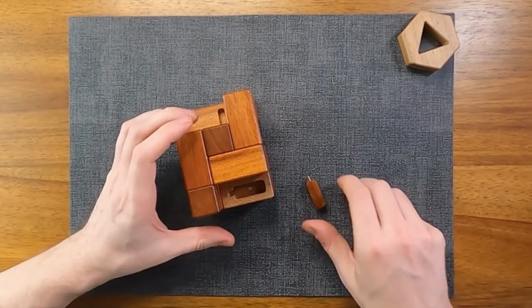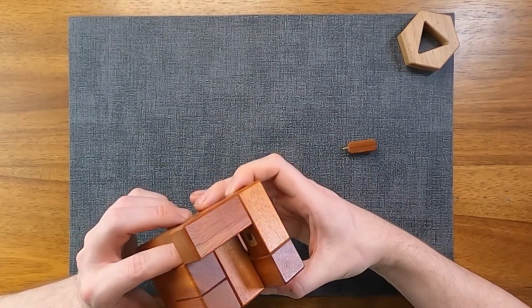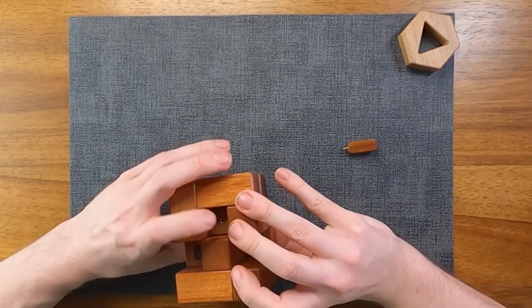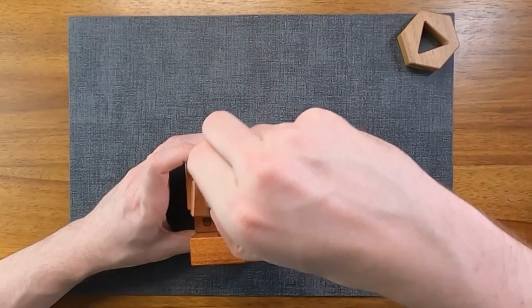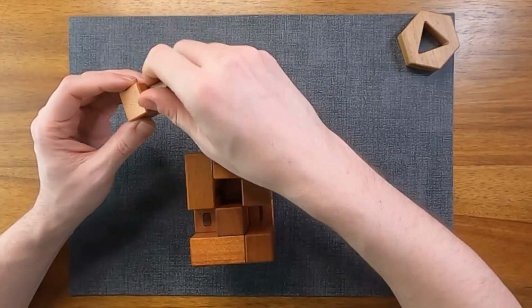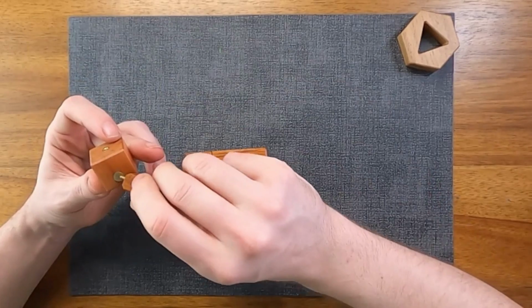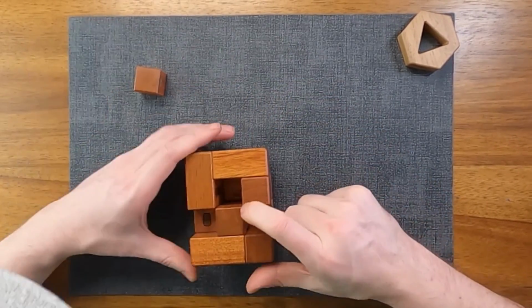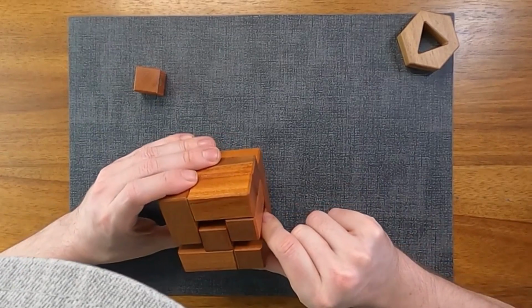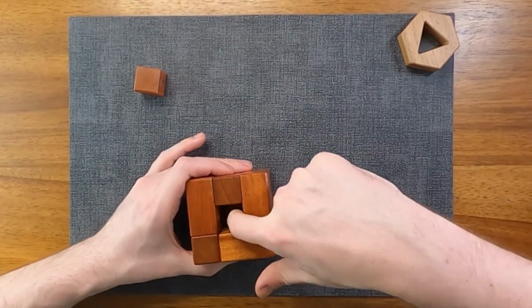Okay, so this looks to be exactly what goes into this thing here. I'm not sure though. Let me see. And it allows me to pull it out. Okay, so that's one piece out. All right, and you have a little magnet here. That must have been what was holding it in place when I was pushing it originally. I don't know quite why it required me to go upside down to push it down there.